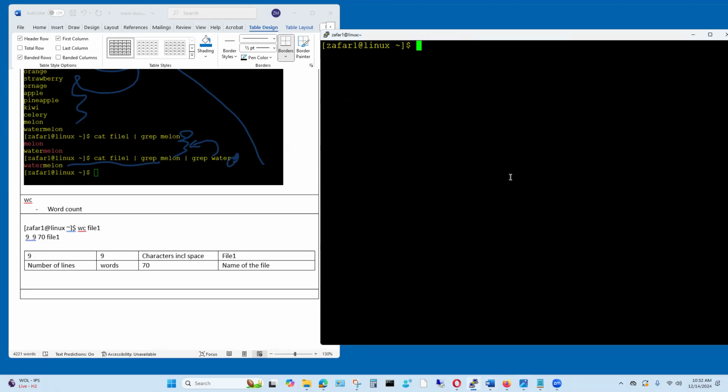Okay, so before that, let me create a file here. Let me go into vi file one, and I'm deleting everything here. So I'm holding down letter D, so it deletes everything.